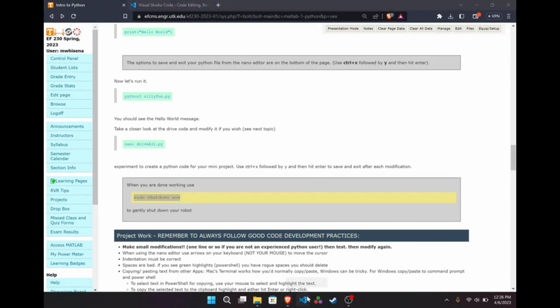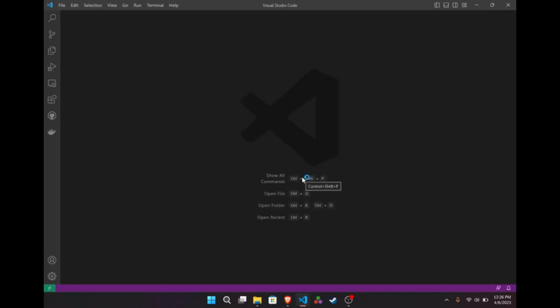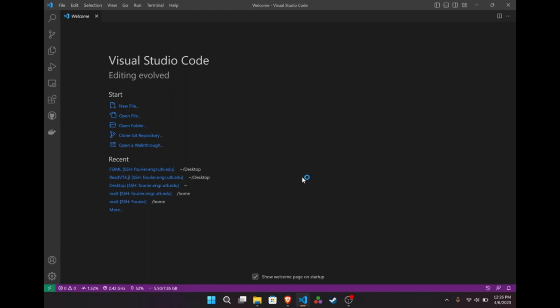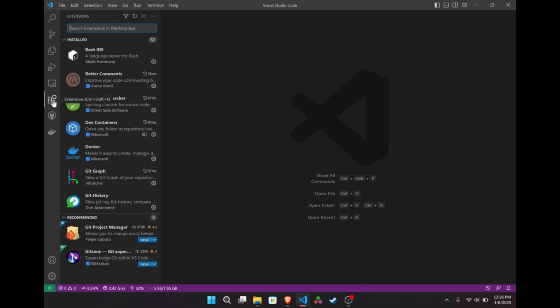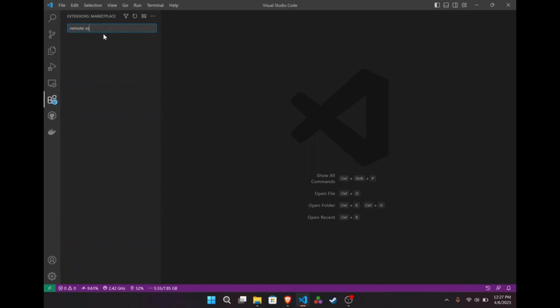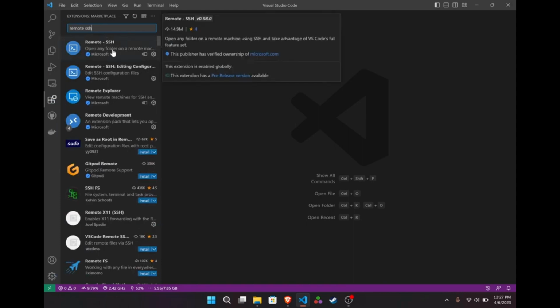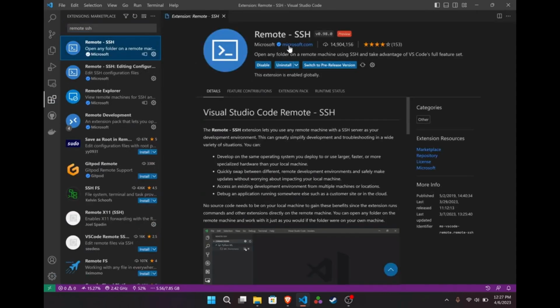All right, so when you open it, let's go ahead and open up a new window in VS Code. You might be greeted with the welcome screen like this, but we don't need it. Yours might not look like this because of all of these icons, because I have different extensions installed. So don't worry about that, but you should have something that looks like this, or at least called extensions. And the only extension you need to download is called Remote SSH. It will be by Microsoft right here.